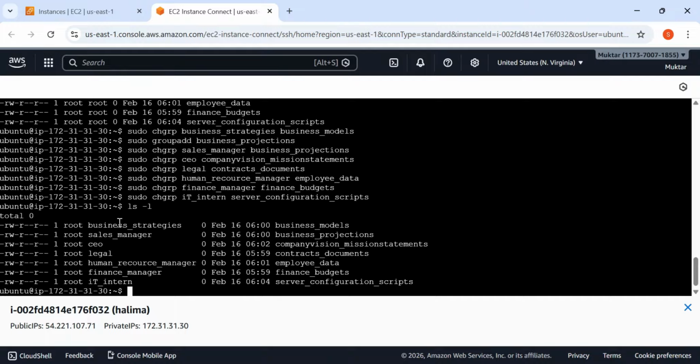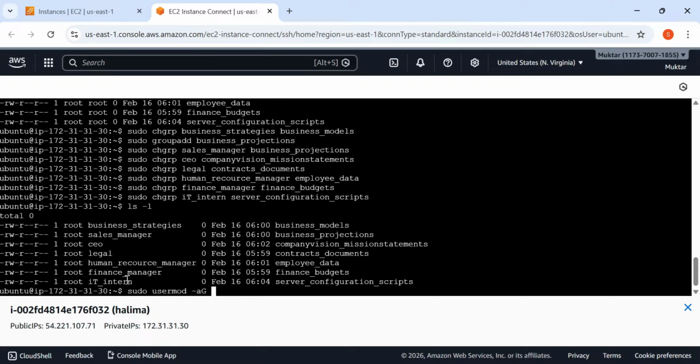So I'm going to put the CEO, Bash, into all the groups. So sudo usermod -aG business strategies, then Bash, then enter.